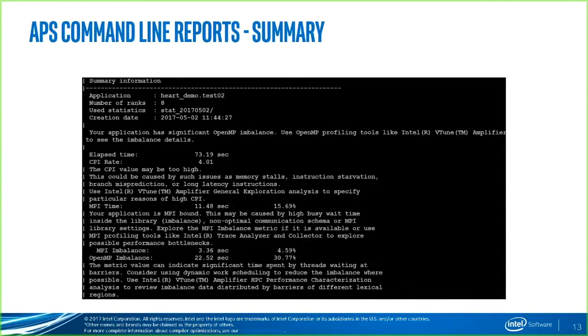And actually, I have a pretty short demo. Probably I will show what the reports look like in the demo. But this is just a screenshot of a part of a report that APS shows. It shows you the metrics, and if the metrics break thresholds, we show particular issue descriptions that might help.